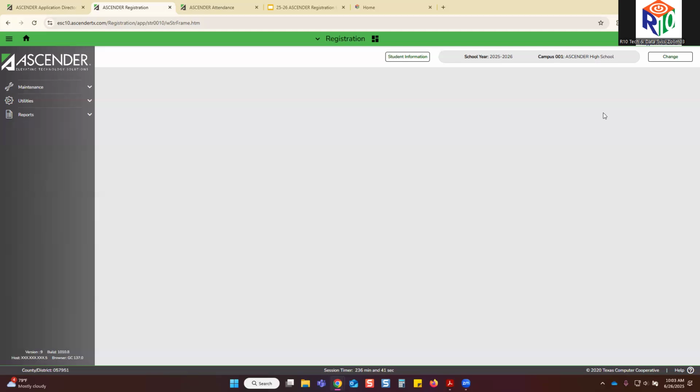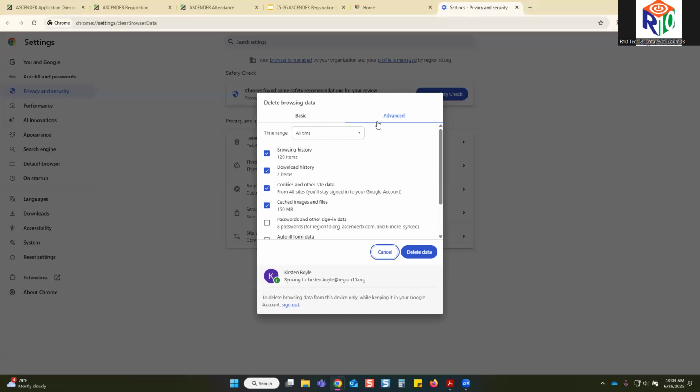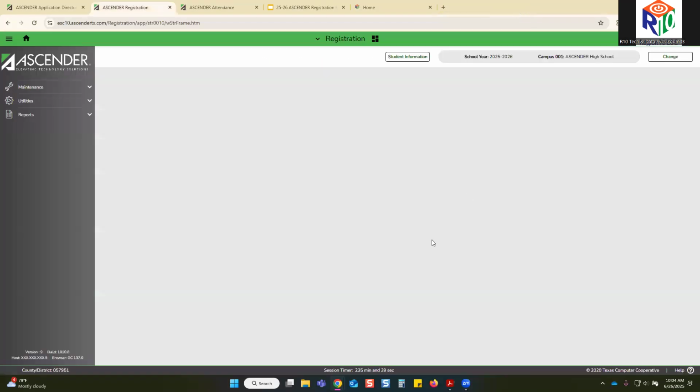If you're in Chrome, which I typically use, we recommend Chrome, Firefox, and I believe Safari if you're on an Apple computer. Chrome and Firefox are the ones that are most compatible, not Microsoft Edge. We do see quite a few issues with that. I like to go to my delete browsing data area from my browser screen, then do an advanced delete browsing data for all time for the first four options. That usually clears the cache really well, so we do recommend doing that.